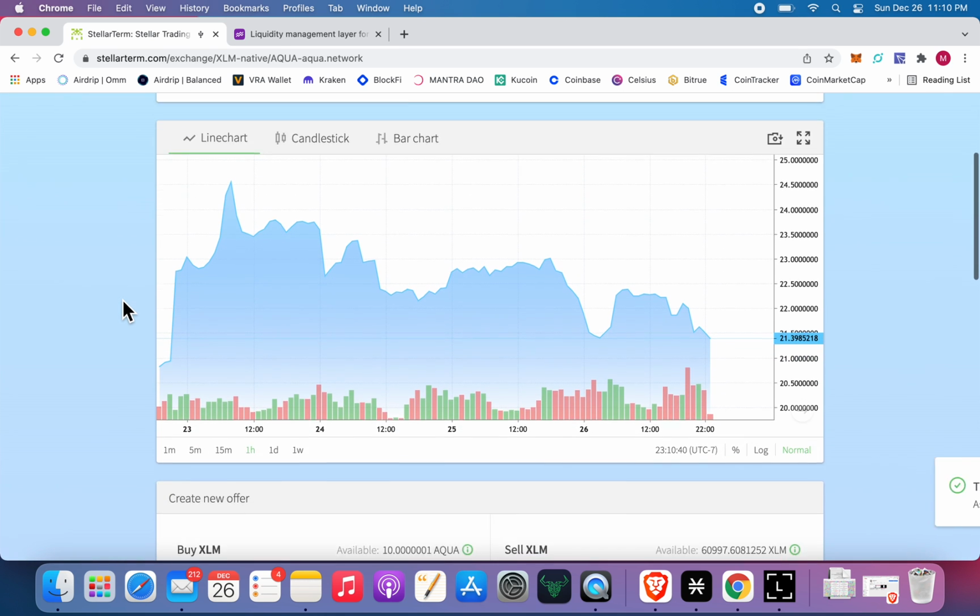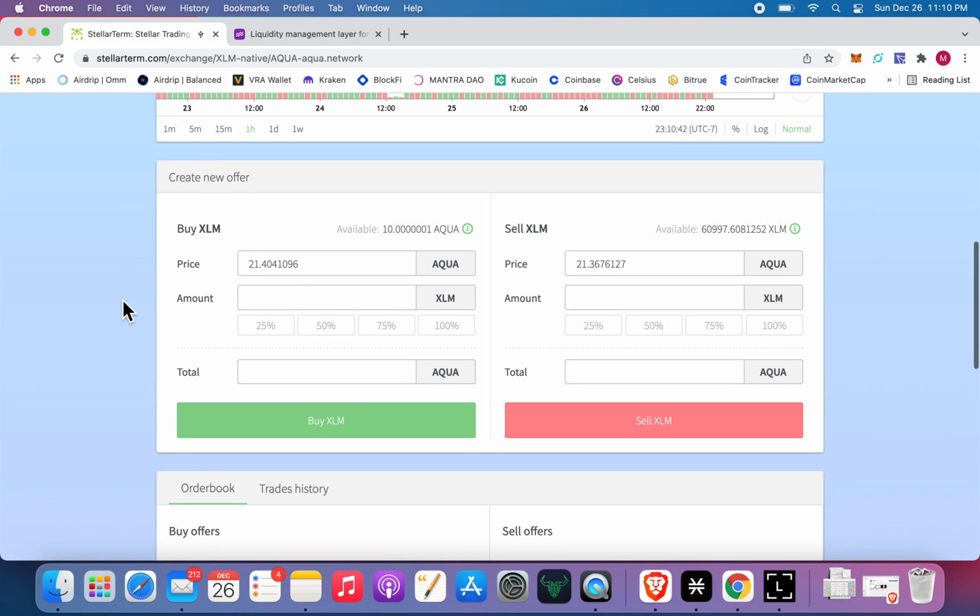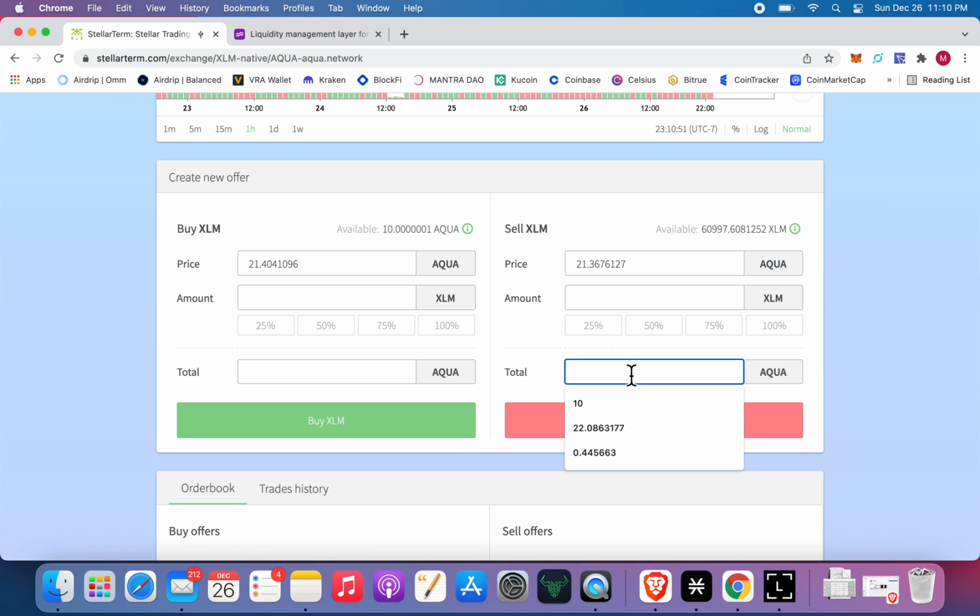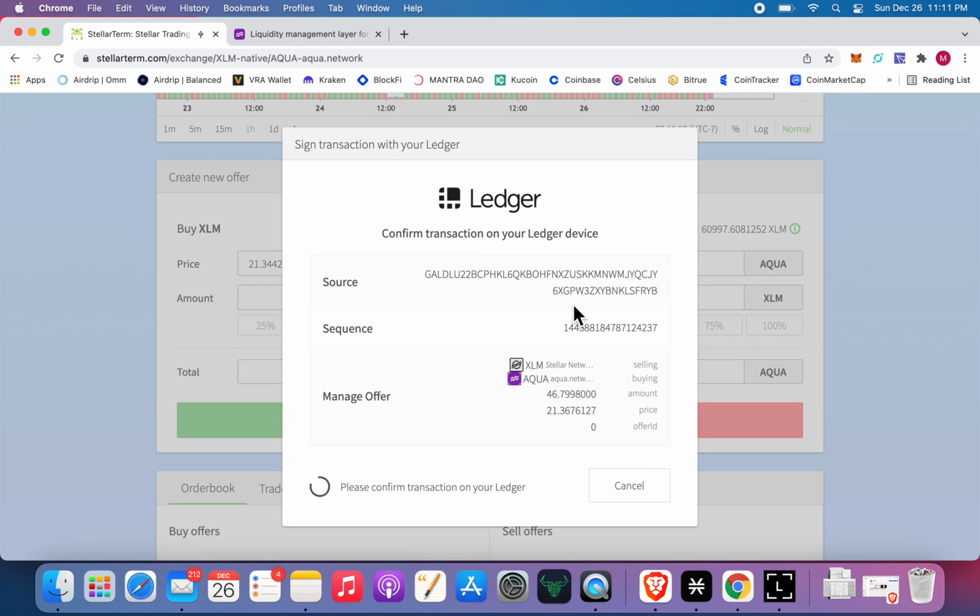You need one AQUA token. We have XLM that we will sell, and we will get however many AQUA. So let's get, you can get one AQUA. It'll cost you 0.04 XLM. Just for the video here, let's get 100 of them. Oh, we'll get 1,000 of them. It's no money here. But this is just so you can see.